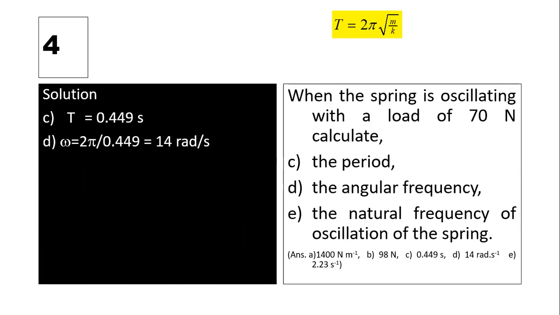Calculate and find out. That's all. How to calculate the frequency? We call this the natural frequency, because when you displace it, that is the frequency it moves at. So that is called the natural frequency. So how to calculate the natural frequency? 2 pi f, or 1 over T. That's how you calculate.